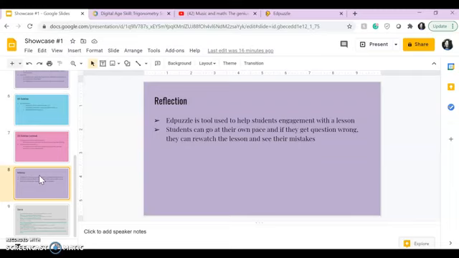So instead of watching a lecture video, they are not only watching, but they're also actively being engaged. It's a very similar thing to Pear Deck. But for my particular lesson, it's just one of multiple things that you can add. But Edpuzzle is a very good tool to use. But yep, that's it.